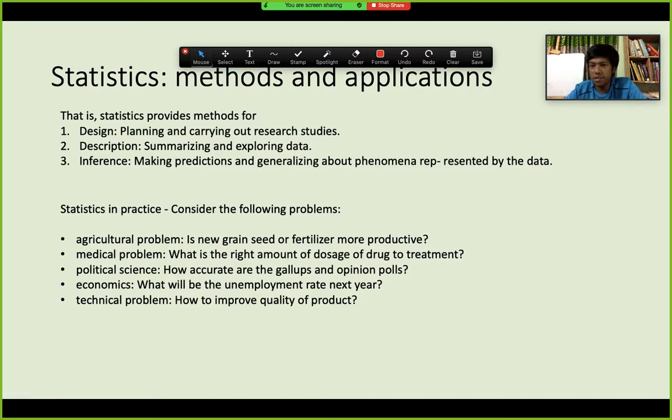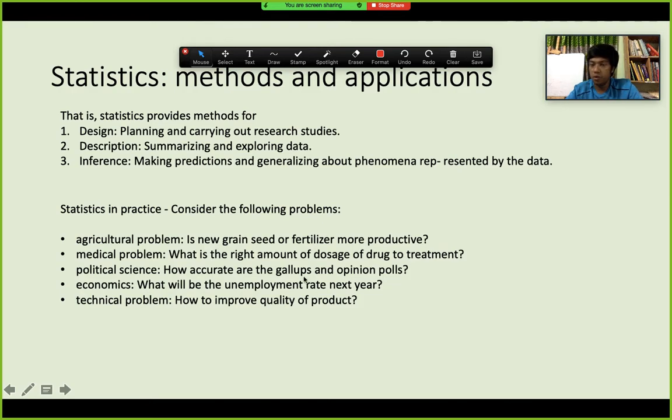So let's say in the agricultural field, if we want to study which fertilizer is better or which fertilizer is productive, then we need to go to the field and get the information of what the production is after using this fertilizer, and what the production was before this fertilizer. Then we can compare both of them, and if we see that this fertilizer is helpful, then we can draw a conclusion that this fertilizer is helpful. Or if it is not, then we can say that we have to avoid this fertilizer because it is not helpful.